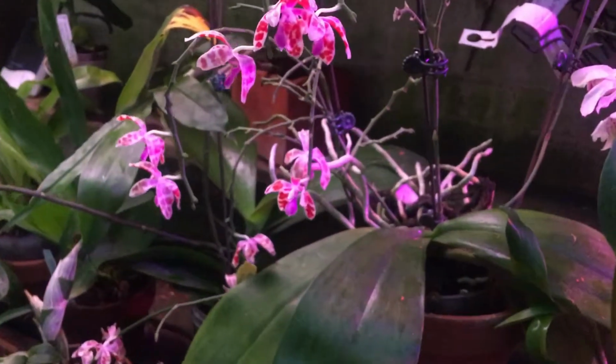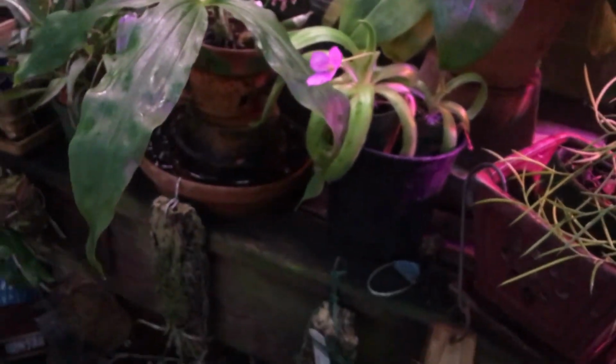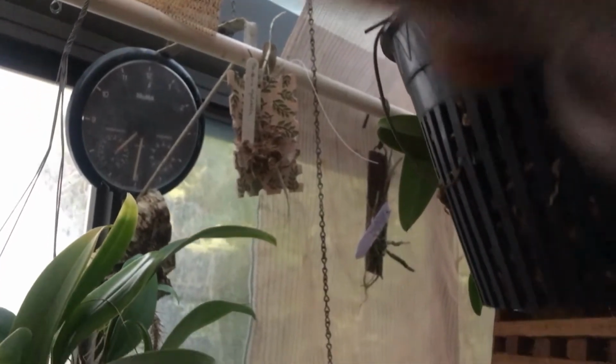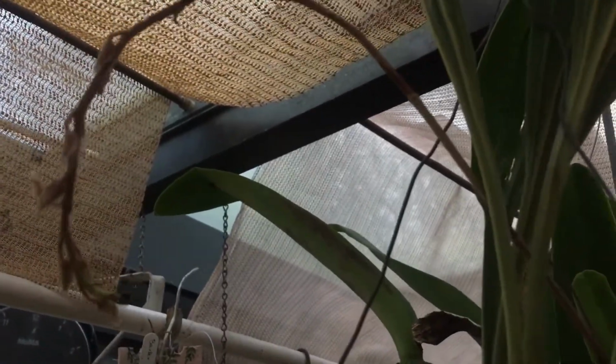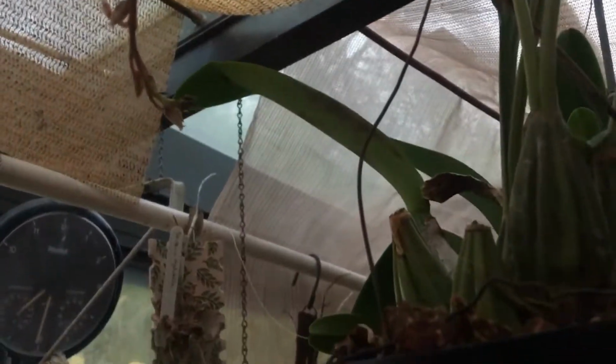What else? Yeah, this is my beautiful Paph Marii, which I love. Love, love, love. Yeah, nothing over there. This is my Gongora scaphiflorus with a nice spike on it. Buds forming. It's getting there. It started erect, the spike did, and now it's turning down to be more pendant, which is typical. Should be fragrant flowers.